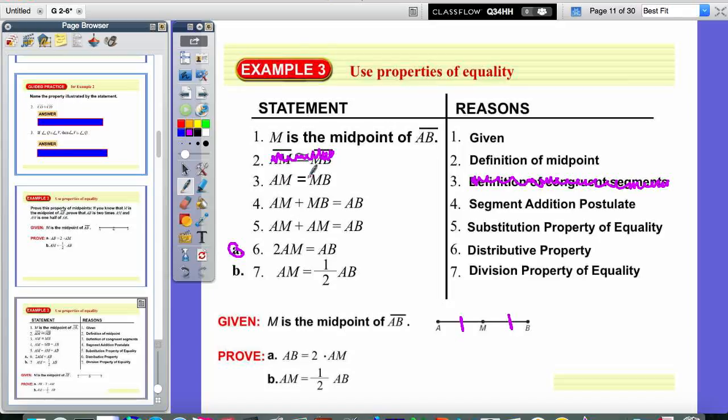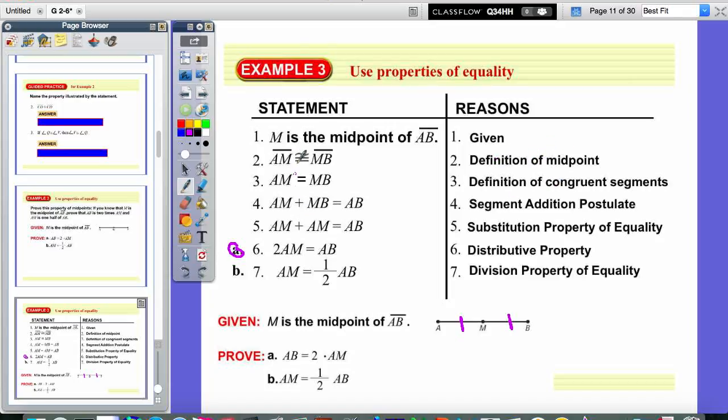And you wrote AM is equal to MB and the definition of midpoint, at this point I would accept it as correct. The reason that we do a skeleton proof is because technically a midpoint definition doesn't say that it's dividing it into two equal parts. The definition actually says it's dividing it into two congruent segments. So we have to get from congruence to equals. I know that seems a little obvious. When it's written there, I want you to be able to come up with the reasons.